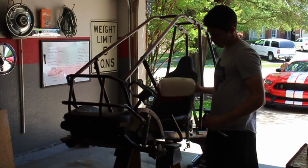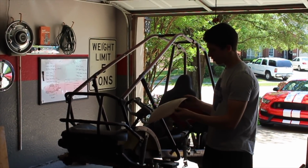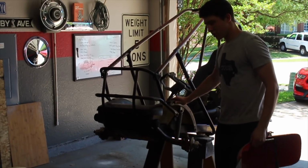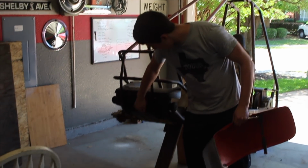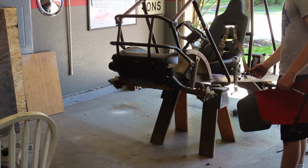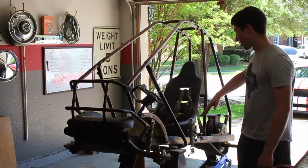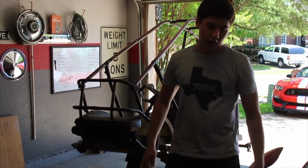So we're gonna have some fun kind of restoring these. They're a little chipped up, but no big deal. Now we're gonna get this front piece off, and it's pretty cool. This is actually like a metal skid plate here. And I mean, this cart or ATV, whatever you want to call it, it has frame rails and they look pretty straight, so that's really cool.